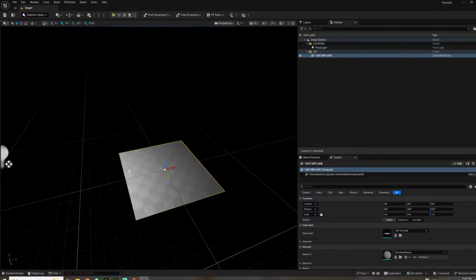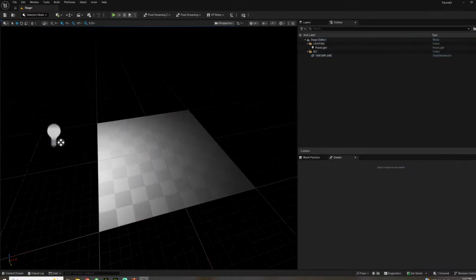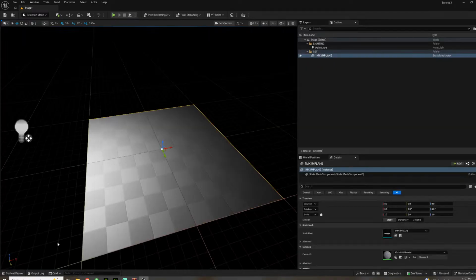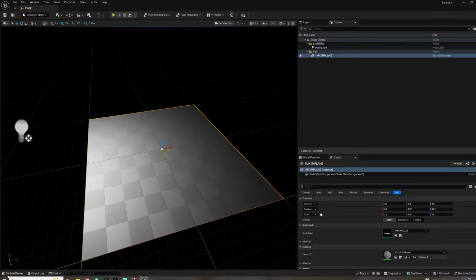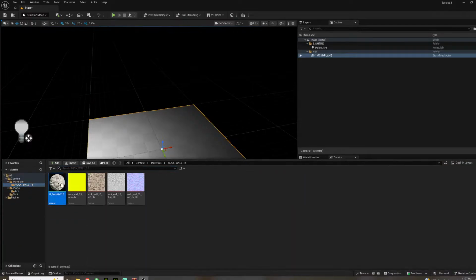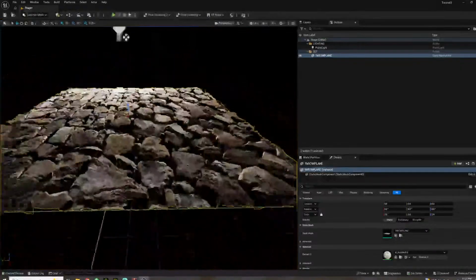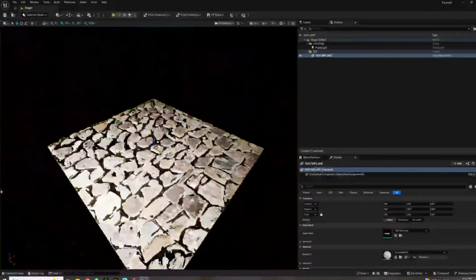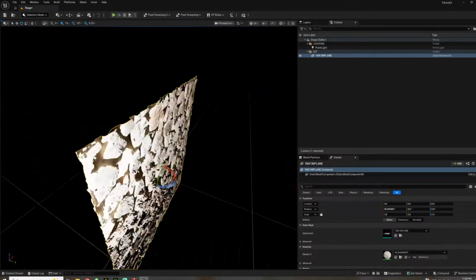So we have a set. We can change the size of the scale. So let's say it's 4 meters, or in this case, we'll just leave it at 2. All right. Now the reason why I created that little subdivided mesh is we're dealing with tessellation. So if we bring in our rock wall, you can see all the little detail. And we can actually change the size of this.